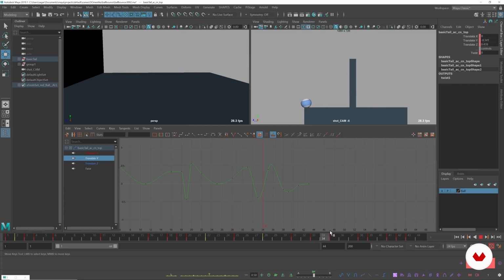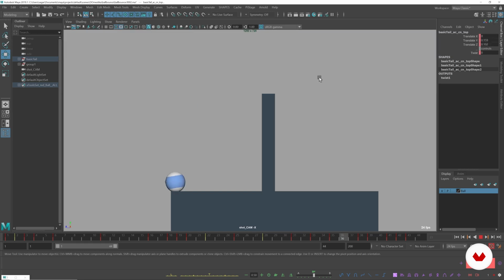And now the question is, do we even need this big of an overshoot? I don't think so. I think we can bring it down. I think we could have a bigger squash, actually even smaller. A lot of times this is just watching it over and over and seeing what sticks and what doesn't.